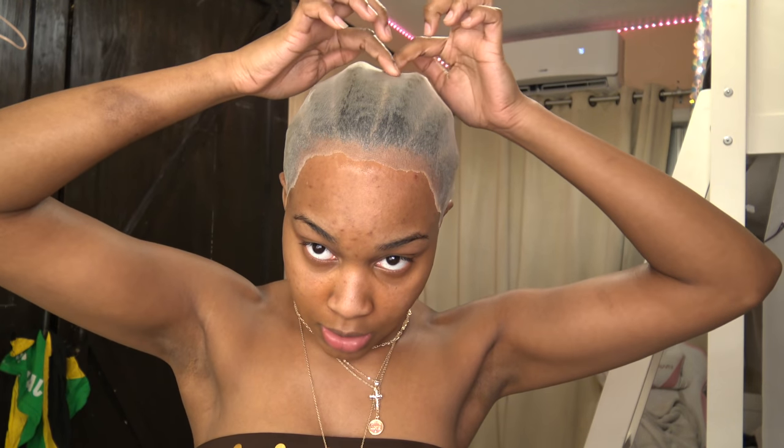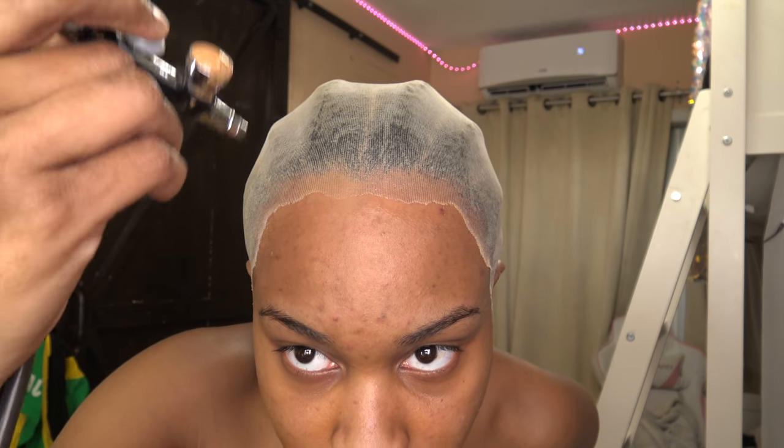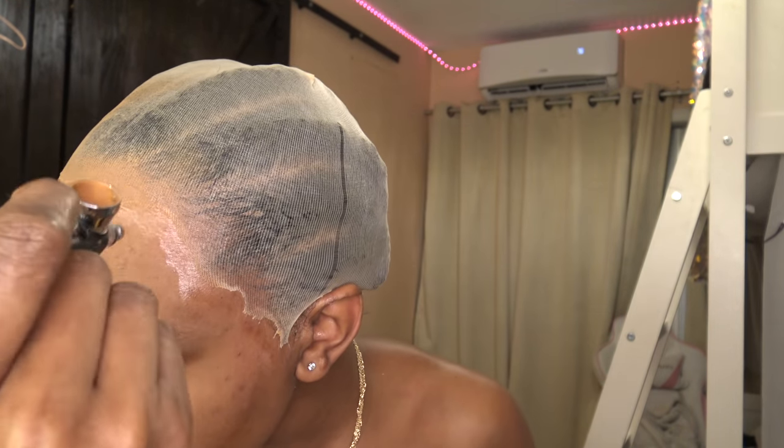Okay, so now as you can see, my wig cap is on. What I'm going to do now is put foundation on my wig cap, to about right here where the line is. I'm just going to put foundation right up to there. You don't want to put too much. I know a lot of you aren't using airbrush. When you brush, just make sure you're doing it in the direction of the wig cap, because the wig cap does have lines in it. So that's how you want to do it.